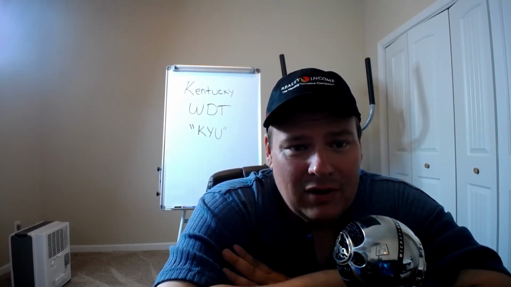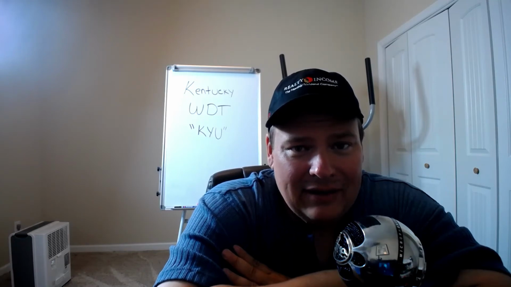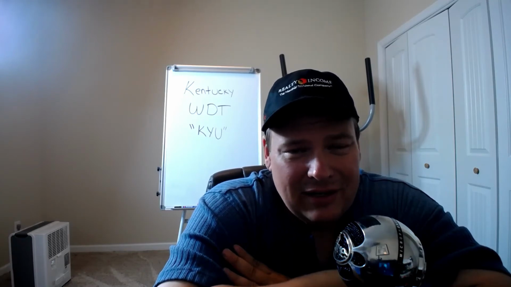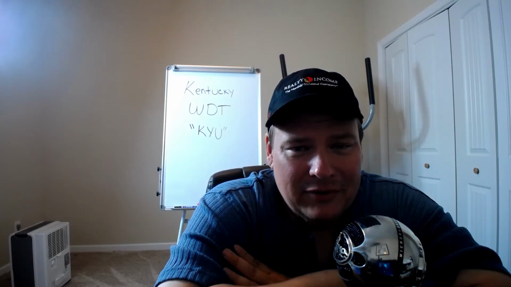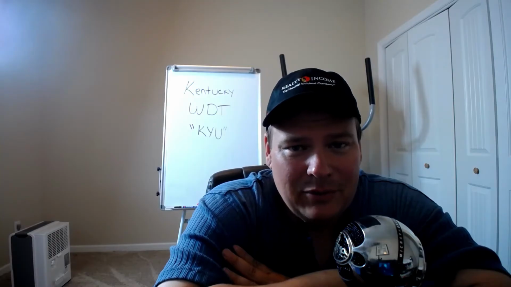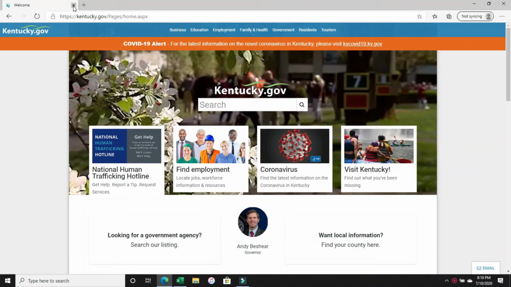So I'm gonna flip the screen around here, and I'm gonna walk you right through filing this thing. And I'm gonna have to blur out a bunch. This form is full of personal information, so I'm gonna have to blur that out. But you'll still be able to see what I'm doing here and to get the gist of it. So let's get started. All right, so here we are.